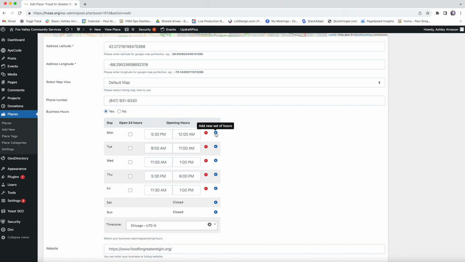You could also add a new set of hours. So let's say there was an organization that we put in where their hours of operation were specifically 8 in the morning to 12 in the afternoon. And then there was a space, and they were also open that same day from 1 p.m. to 5 p.m., probably because noon to 1 is their lunchtime. So if you wanted to denote that, you could do that here.